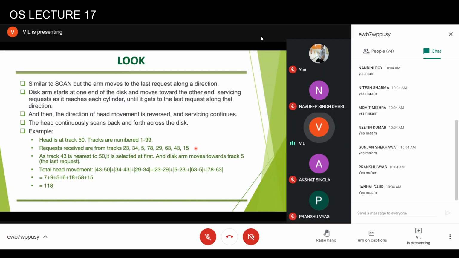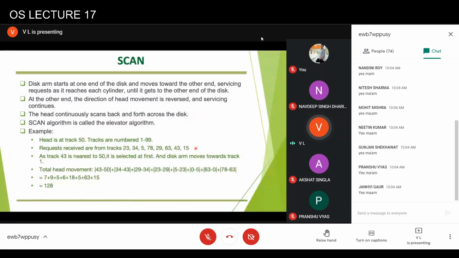So a better version of this is what is known as C-SCAN. In C-SCAN, you go from innermost to outermost and outermost to innermost, but you serve the requests only during one sweep. In the reverse direction, you do not try to serve any request.